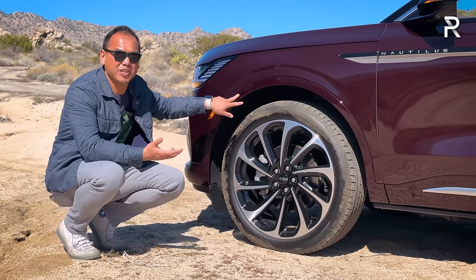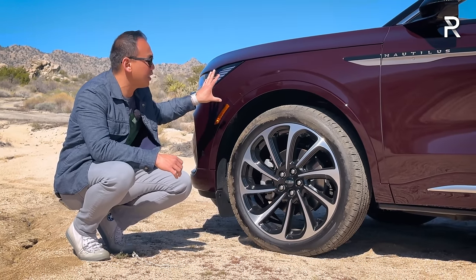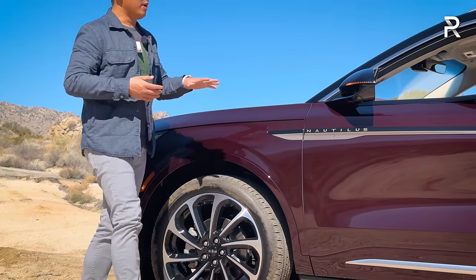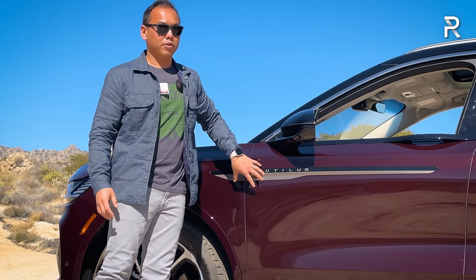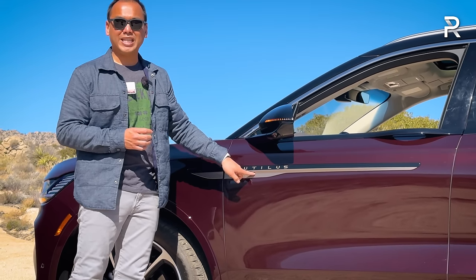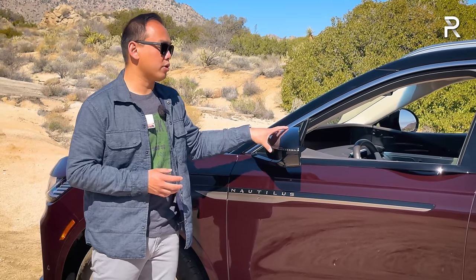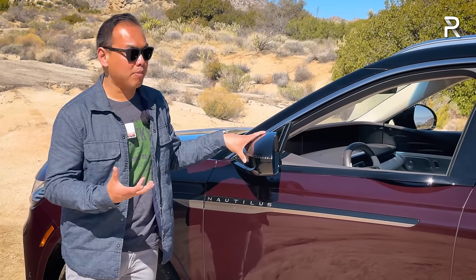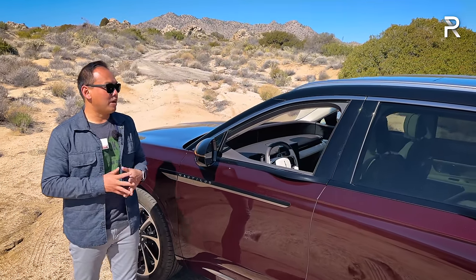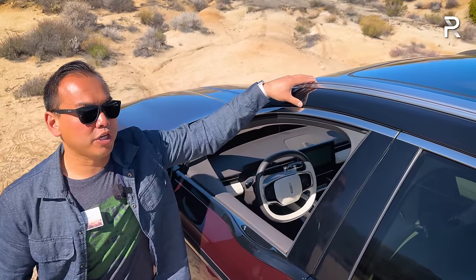I love the full paint finish — a lot of SUVs have unpainted wheel arch trim, but this looks really upscale and elegant. On the door panels, there's a little Nautilus badge and an area to insert the key manually if the intelligent access key doesn't work. The mirrors are black painted, power folding, with 360 camera integration and turn signals. The black roof looks fantastic with this diamond red metallic exterior, and the silver roof rails will be blacked out with the jet appearance package.